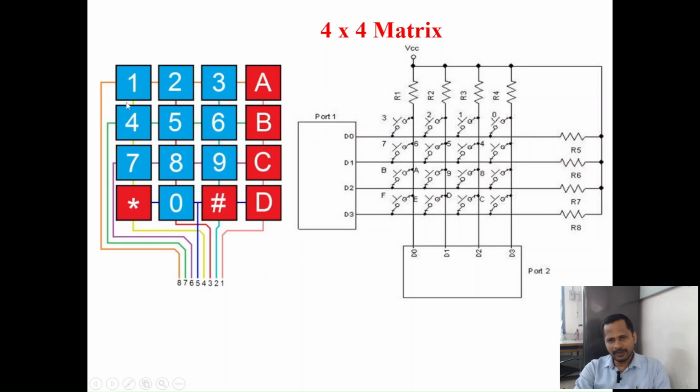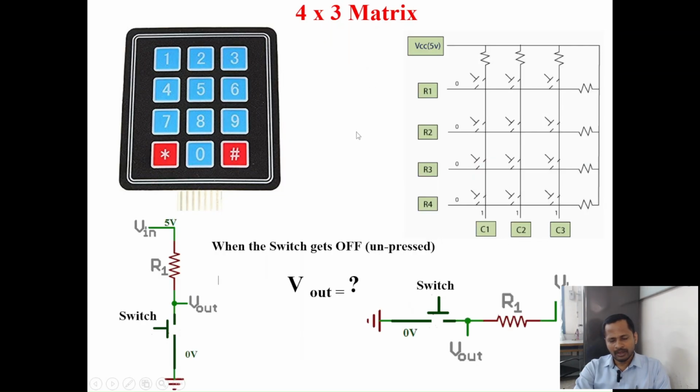Say if I have this matrix, then row and column wise I want to access the information through my microcontroller, say maybe port X and port Y. Here I have taken port 1 and port 2. Via these two ports I am going to access my information. Now please remember the previous concept, that means the pull-up resistance concept. Say this is my resistance and this is the switch. Instead of a transistor I am going to connect one switch, and there may be a different configuration. This is in terms of vertical and this is in terms of horizontal axis. Whatever the case, the circuit remains the same, there is no change.